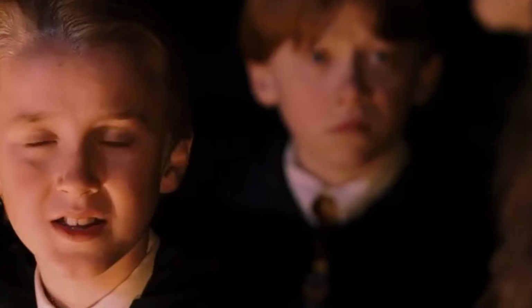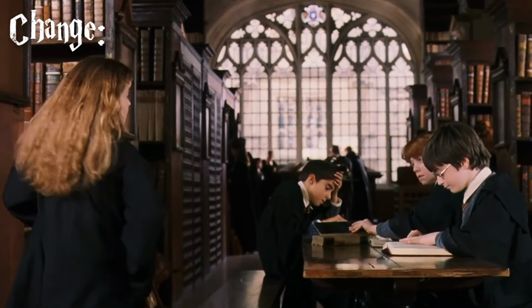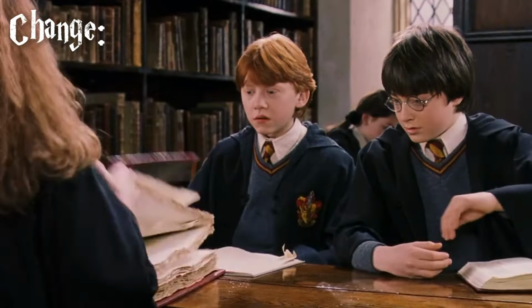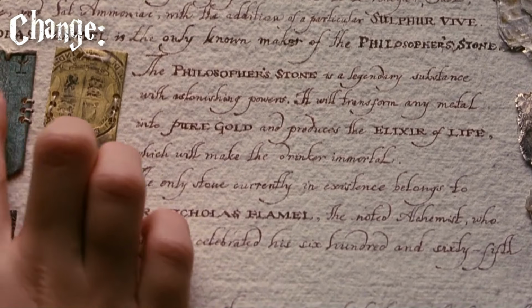Alright, let's get into these changes. As always, let's begin with a quick overview of what we learn at the beginning of this chapter. Because the book takes place over an entire school year, the chapters often skip around to these notable events, and there are weeks in between the chapters that we miss.